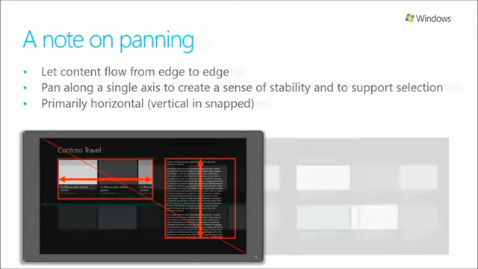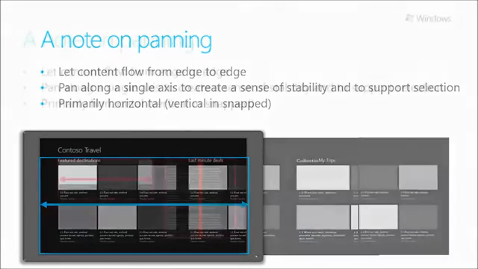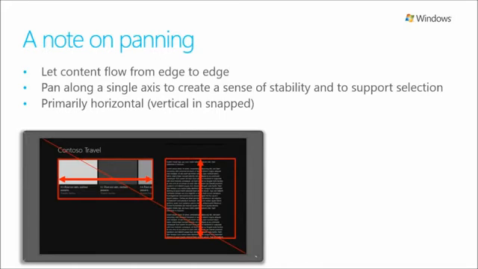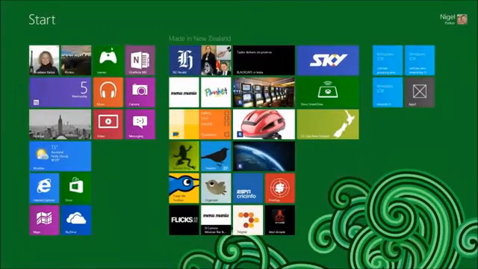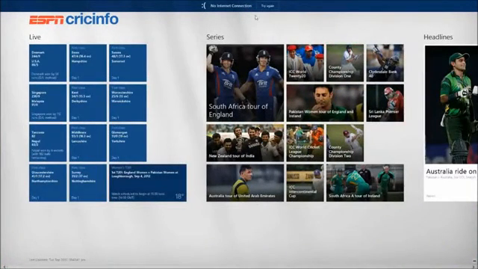The idea of panning is that you want to go end to end from all the edges. So if you're panning left to right, you're really going from the full left edge to the full right edge, and vice versa. There are some challenges in this, and some challenges as to how to solve these particular problems. And I know the guys at NV took a crack at it with Cricinfo, and they're probably working on a little bit of redesign here as well.